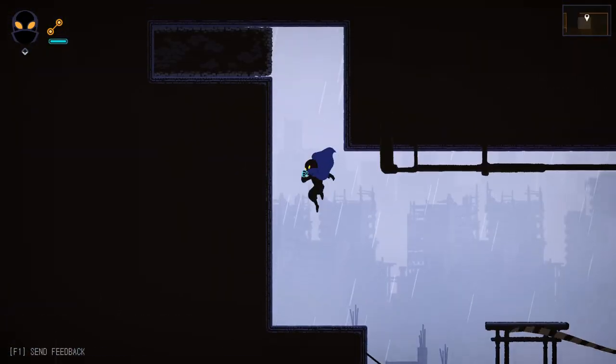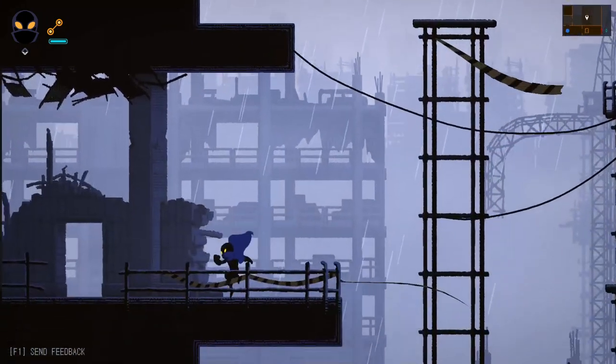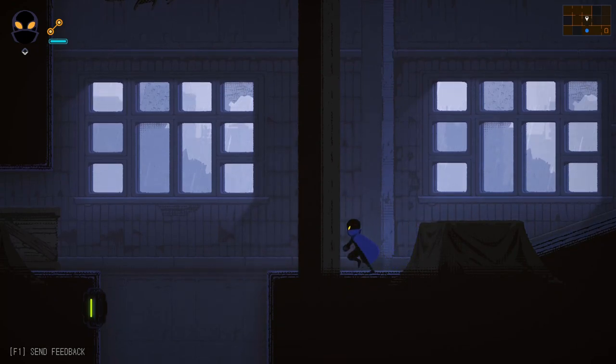How do I jump, aim? All right, we destroyed it, but how do we... There's gotta be like a double jump feature we unlock later, right? I'll have to come back to that. So we unlocked a potion. Oh wait, there's an arrow here. The strange symbol again. All right. So we unlocked the potion ability, and I guess that unlocked this.